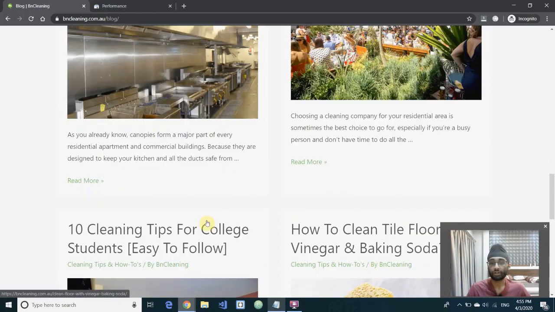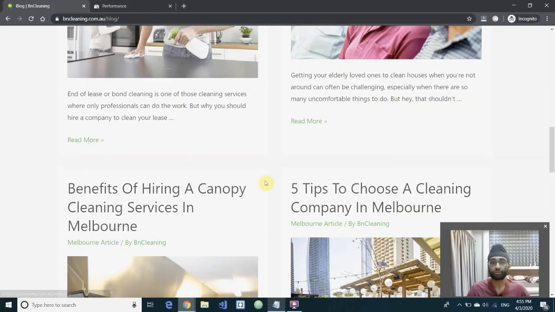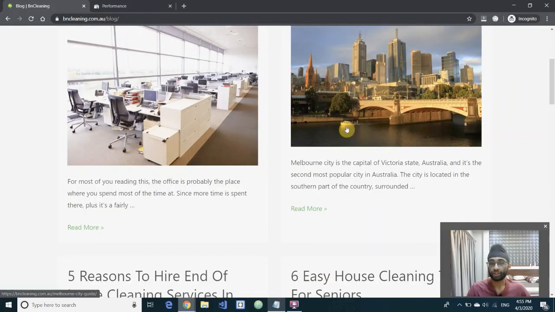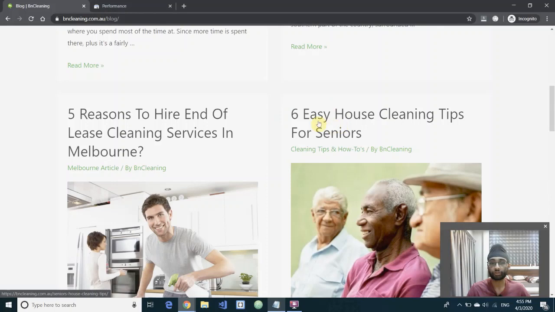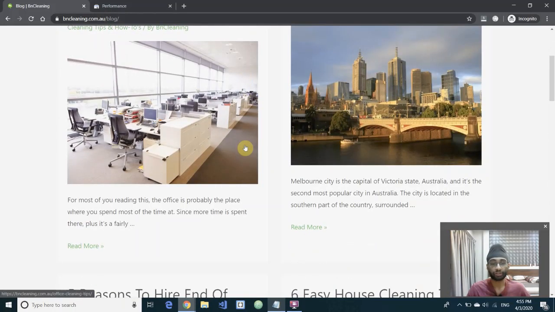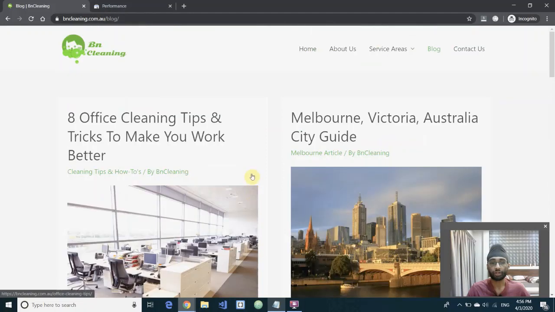All these articles are general content related to cleaning, which is what the website is all about. These general articles will bring us additional traffic to the website. The more traffic we can generate, the higher chance we have of getting conversions as well.